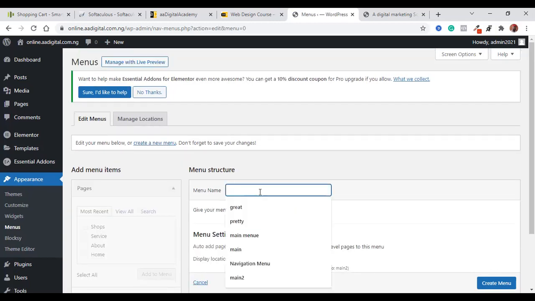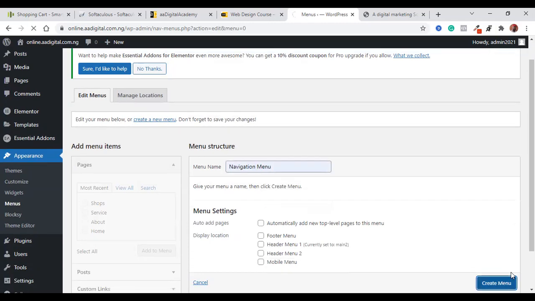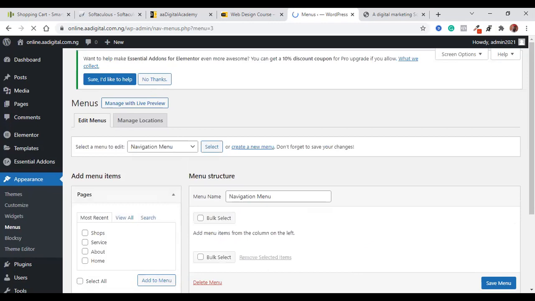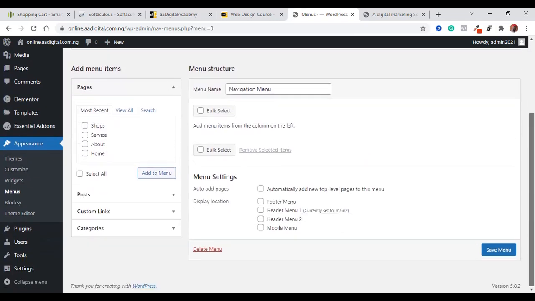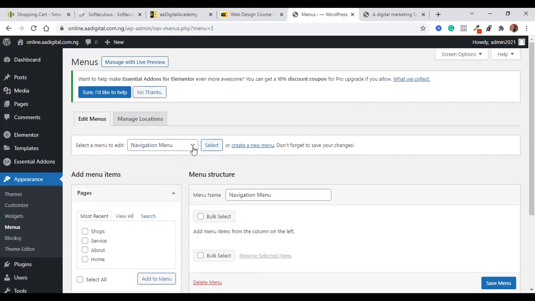So you can call it nav, a navigation menu, as you want it. Okay, you create it. So now those, you cannot come back to here and pick. Right?